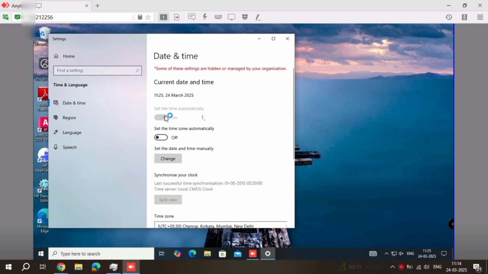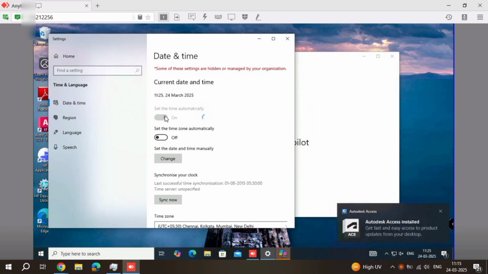Okay, you have two options. Set time automatically, or change it manually for the exact time and date.